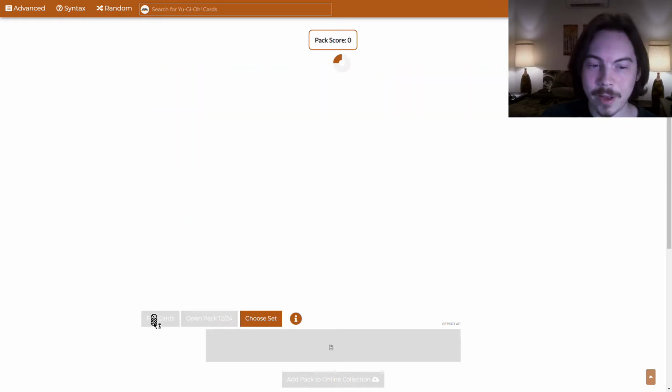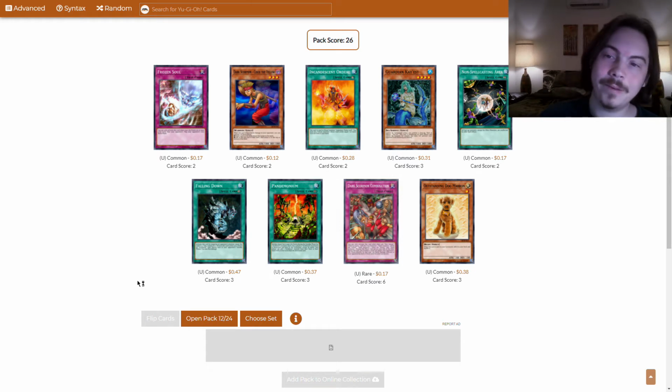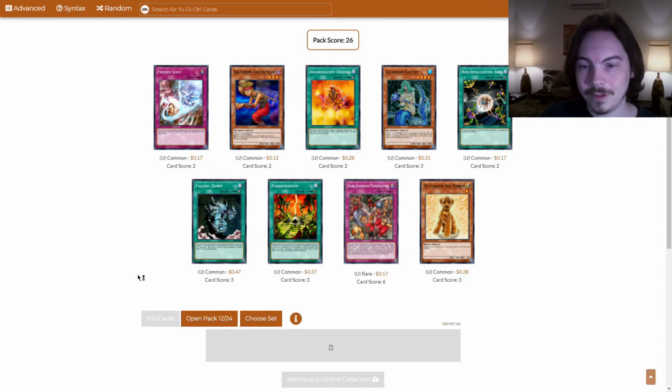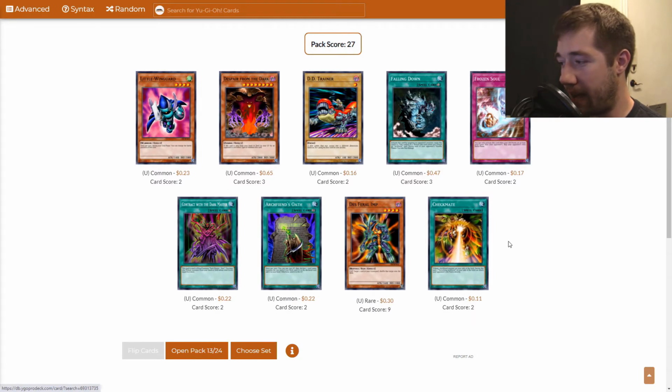Pack 12, about halfway through, see what we got here, and nothing really worth talking about. Anyway, first half ain't looking too great. Hopefully Cody's first half wasn't good either, or his entire box for that matter. Pack number 13, hitting the past halfway point.